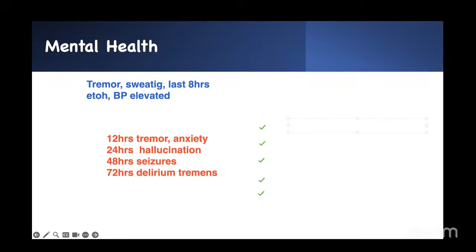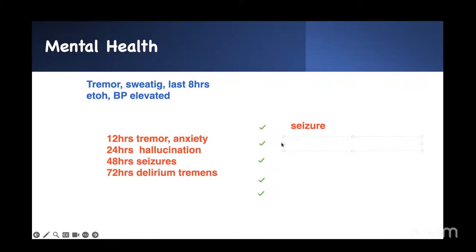Number one thing is about seizures. So we don't want them to get seizures. The alcohol, because it's a downer, if you stop it abruptly, you go into seizures. So that's what you tell them. We've got to treat them so that they don't develop seizures. What medication will you give them? What do you think? What medication?